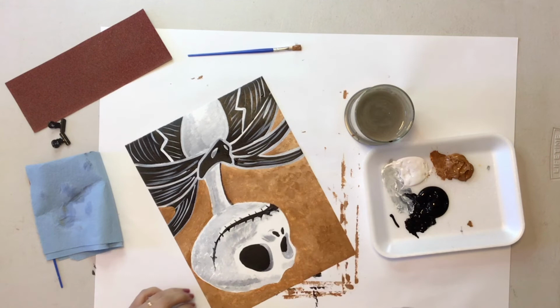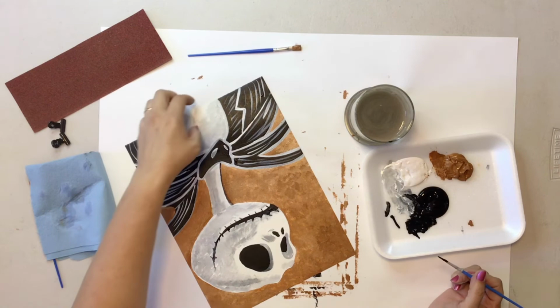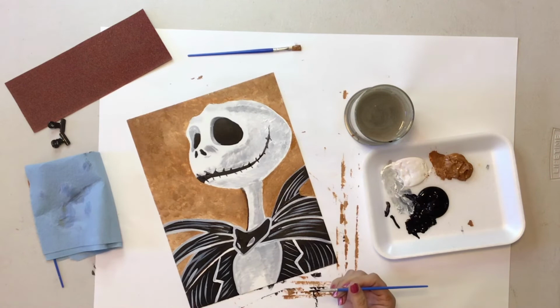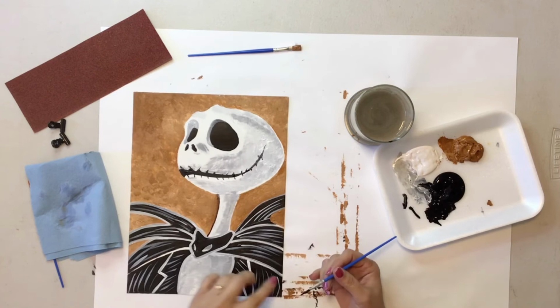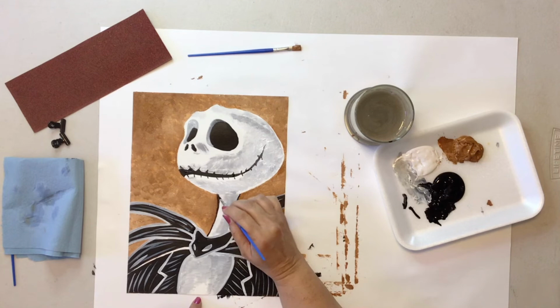So I had a little drip of water come down, so my paint was a little too runny. So you can kind of see in real time here the dangers of having too much paint on your paintbrush, but I don't mind. I think it looks kind of cool. I'm gonna come around to the other side. I just wanna be really careful because I still have some wet paint. I'm gonna try again on the other side. A little bit more success. And then I'll probably just reline this side and then use that watermark as a shadow.